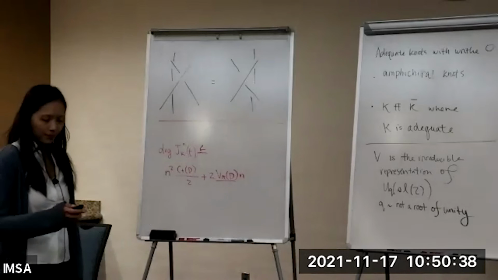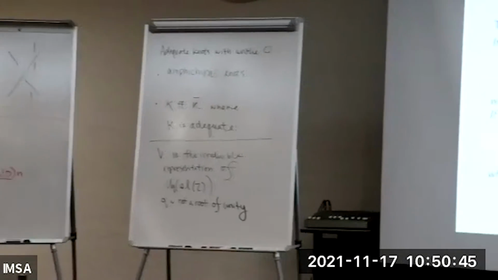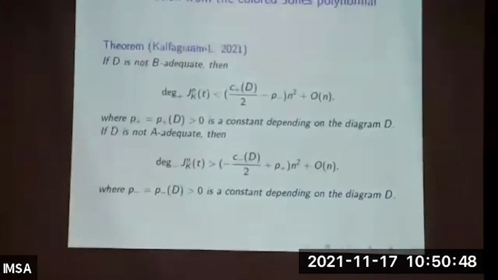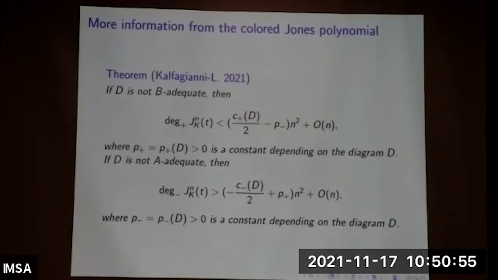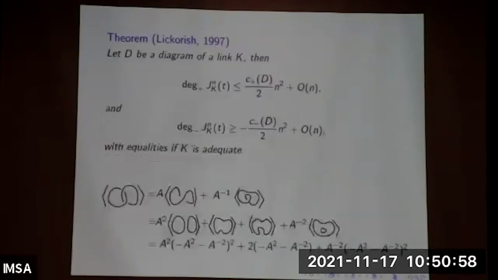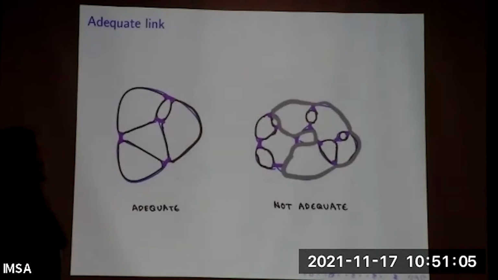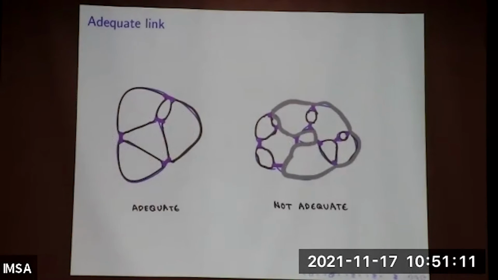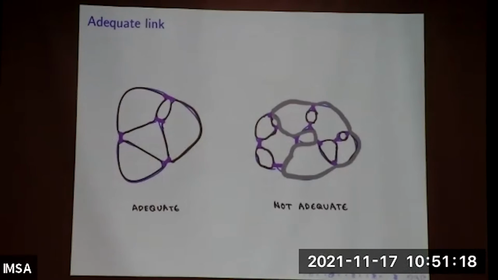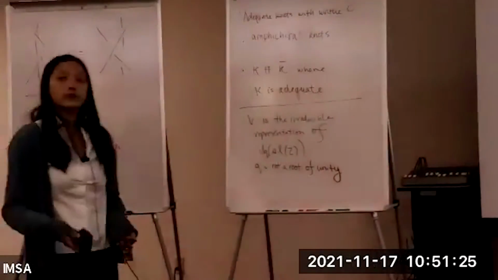This upper bound always holds. Let's take a brief moment to think about why you get a sharp, dramatic drop. The idea is this: if you have a non-adequate diagram, that corresponds to the existence of a one-edge loop in the all-A state. If you have a non-adequate diagram, that means you can always find a state circle with a segment connecting to itself. And so the actual degree is no longer going to be this upper bound. It's going to be strictly less than the upper bound. We can see that very easily in the example of the non-adequate diagram of the unknot.